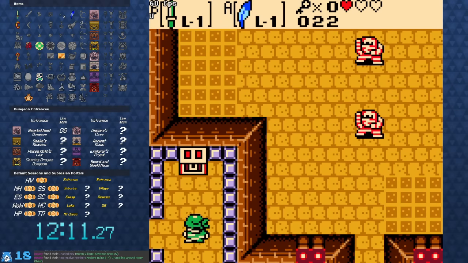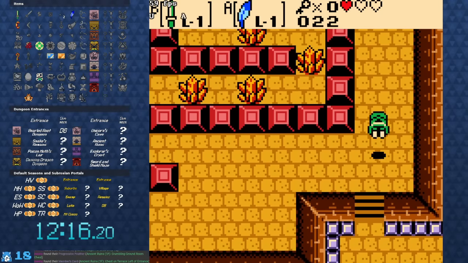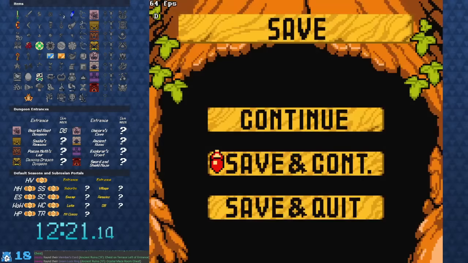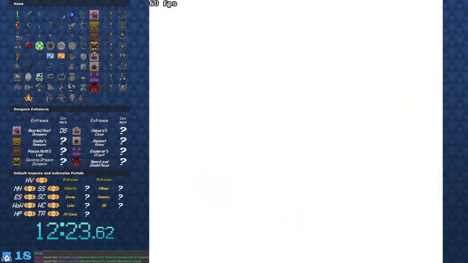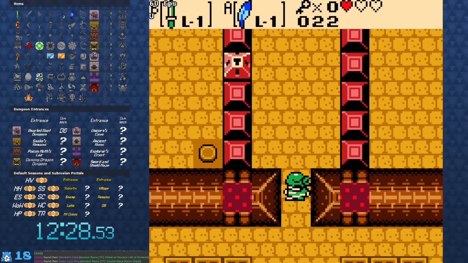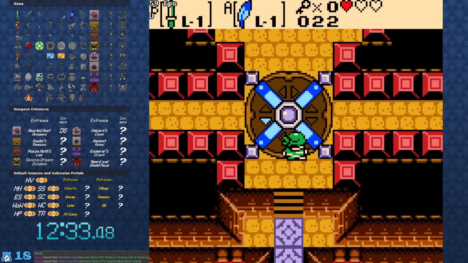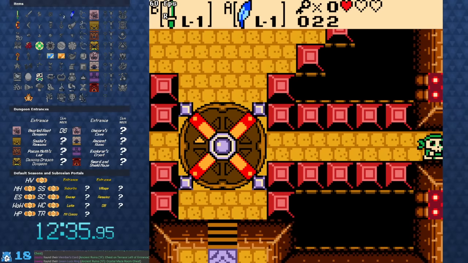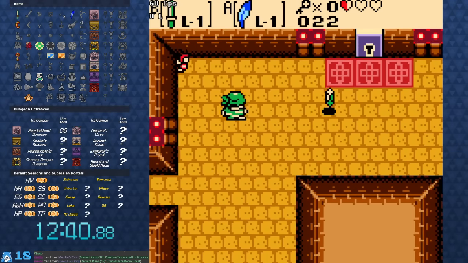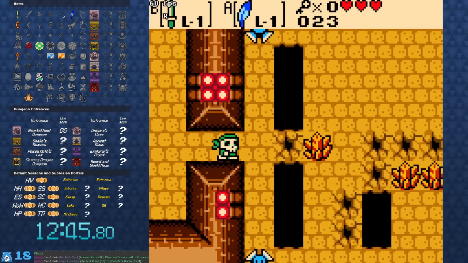Like, usually you can save scum, but in this, you can't. Oh no. Don't do this to me, game. Don't you dare. It's gonna do this to me. Alright, let's go get the rupees. Yeah, D6 has a rupee room. We're gonna see it right now. I'm literally getting every single shop item right now.